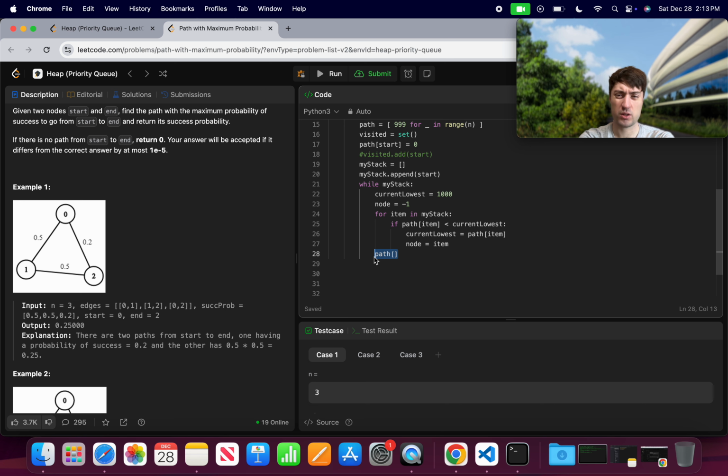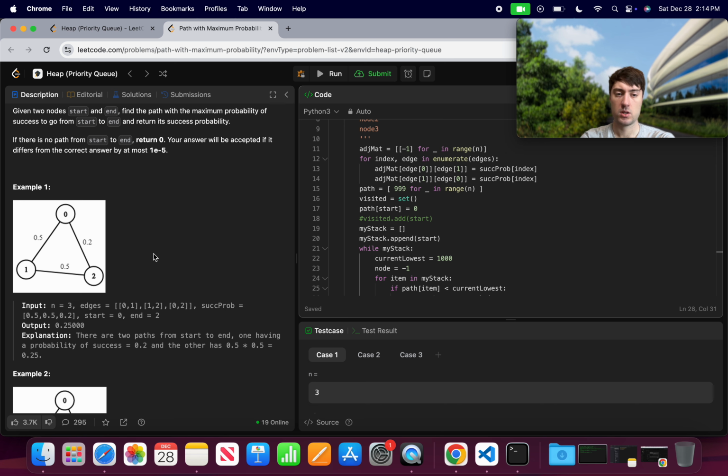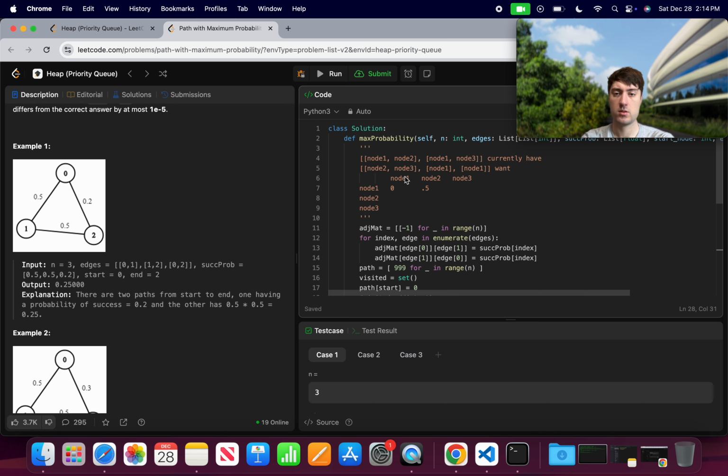I need to check all of the nodes that I'm connected to. So for... I need to just go down that. Okay, so row 0 will represent all of the nodes that I'm connected to.